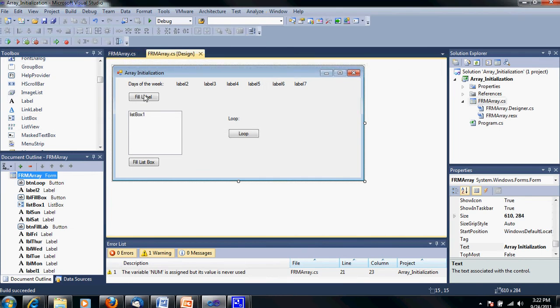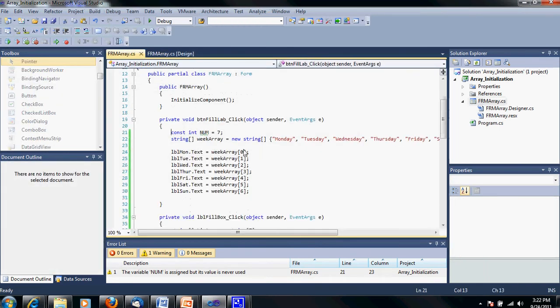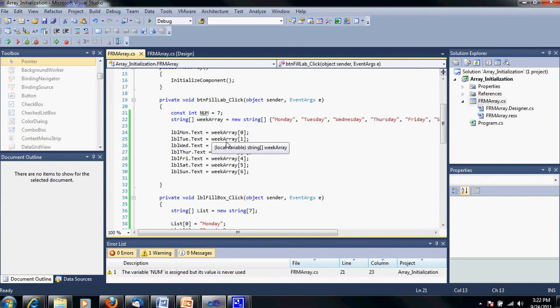For the fill label, as you saw in the PowerPoint, we put a constant integer, number 7, so there's going to be 7 spots. Then I put a string, then it's a week array, and then new string. And I could put number, NUM, right here to establish that there's 7.